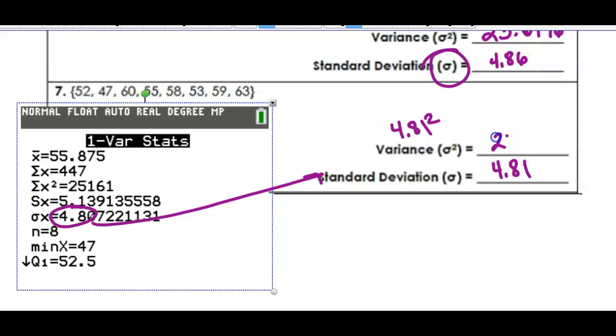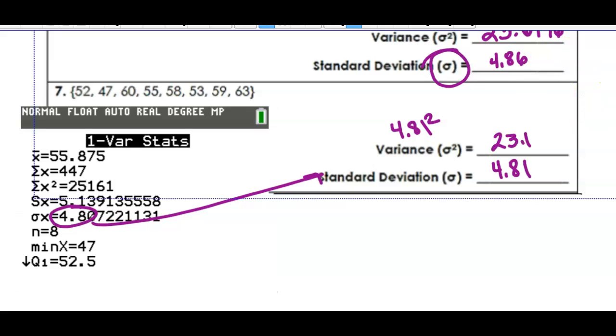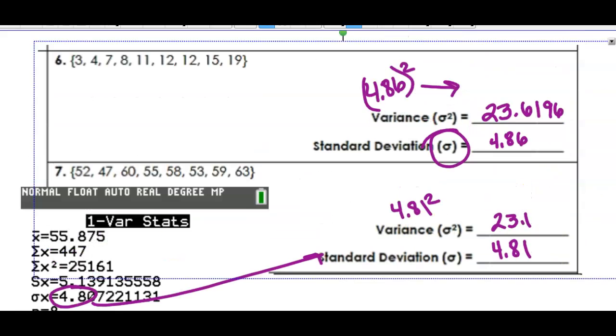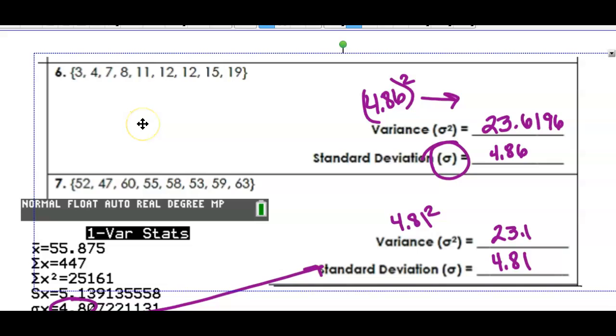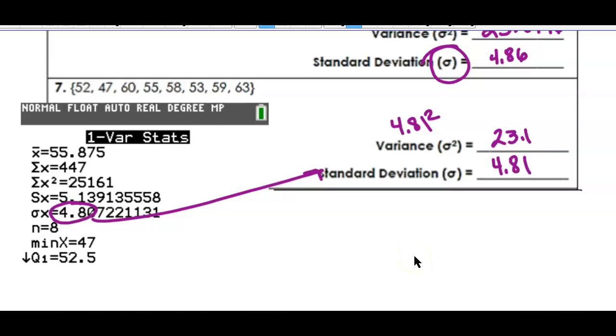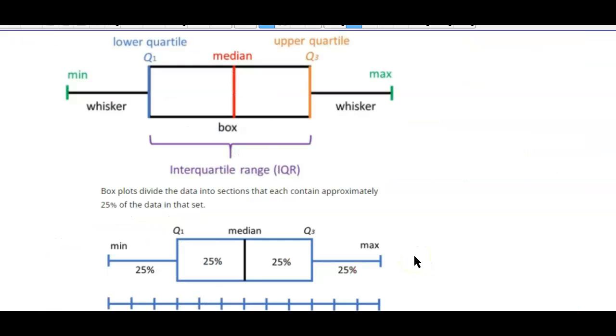So that's 23.1. So these two sets of numbers have a very close standard deviation to each other. That means they're separated in similar fashion, okay? You'd have to look at the means to compare the data points more clearly. All right, last thing, tomorrow we're going to talk all more about that stuff, but last thing I want to talk about is box and whisker real quick.